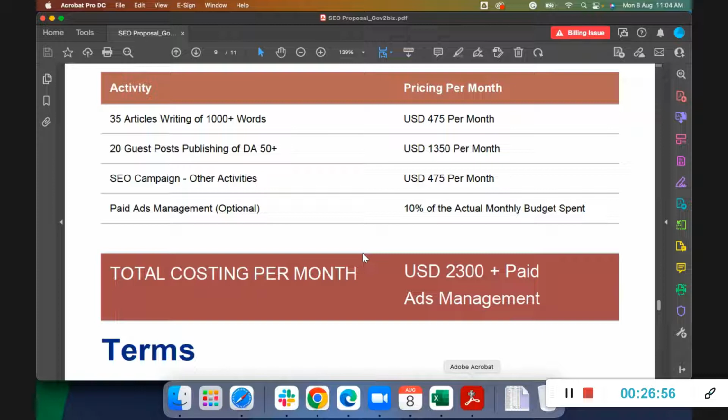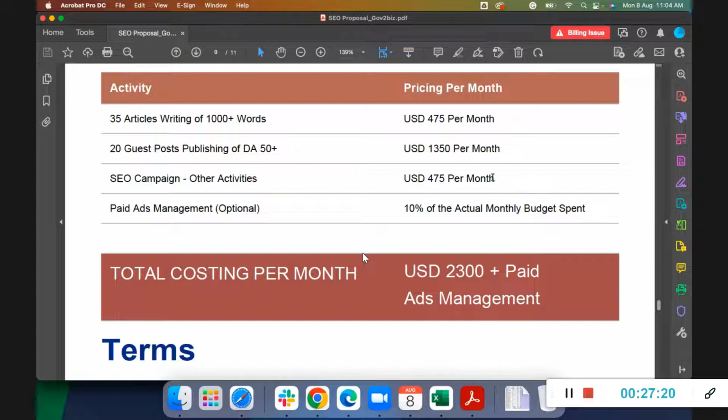And if we wish to publish the content in higher DA ranges like DA 60 plus, then the cost goes to $100. And for DA 70 plus, it goes to around $125. Only because this is the only activity which improves the overall authority of your website. So the higher the DA ranges, the more the costing is.